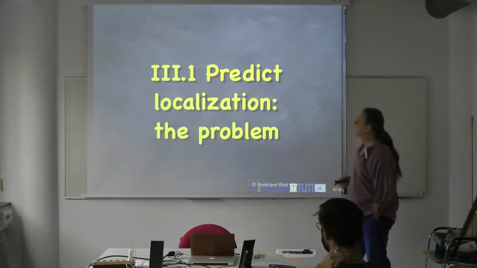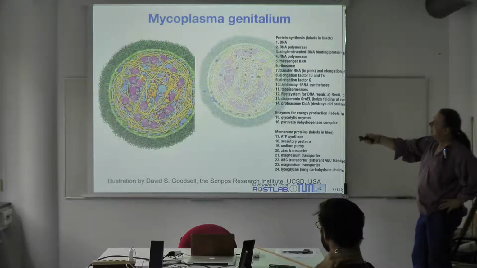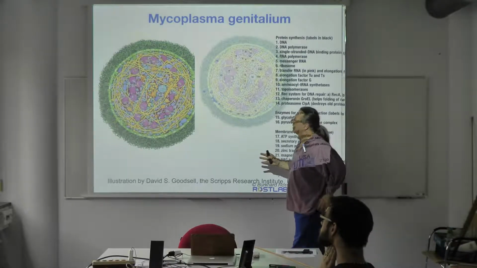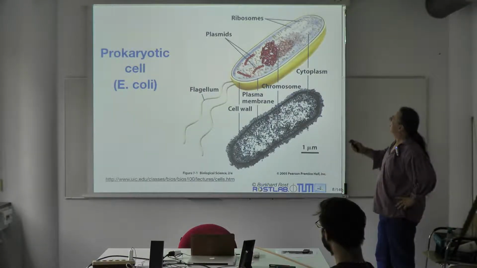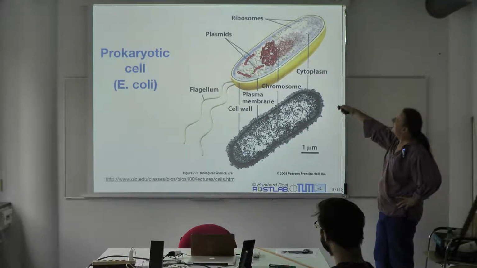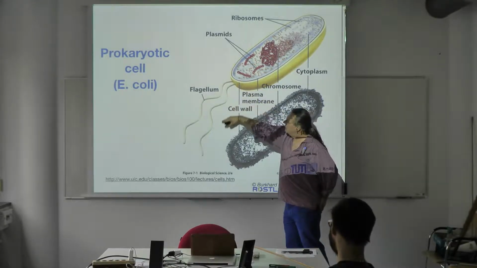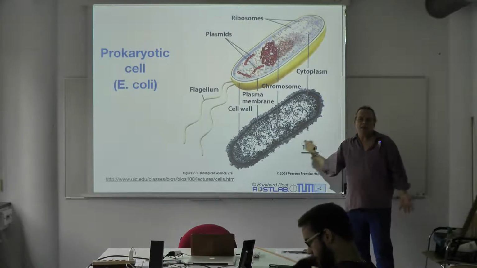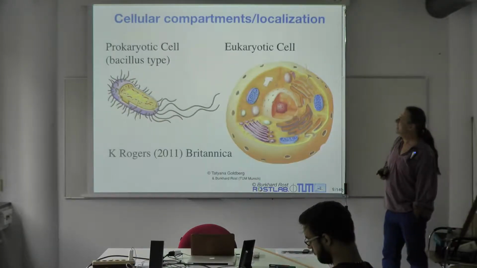And in these three different, or in two of those, I'm going to show you methods that predict sub-cellular localization. Again, this is Mycoplasma genitalium. In bacteria, there are not many localizations, but there is a densely packed cell. This is what this image here is supposed to give you. Bacteria essentially have a membrane. They have something inside, plasmid, ribosomes, so there's some substructure, so to speak. The flagellum propels it, but essentially it is a wall, and inside and outside. This is an oversimplification, but one that has some validity to it.